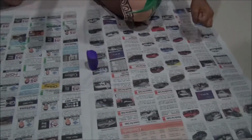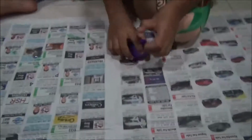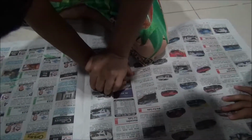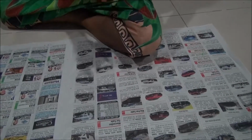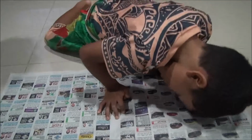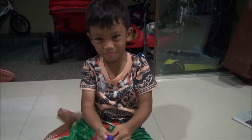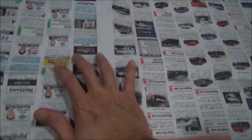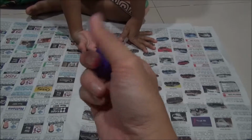Okay. Make a ball. No, you gotta put it on the ground and keep rolling it. Then you can make a ball. Yes. Yeah, do that. Press it hard. Press it real hard. Yeah, and then keep rolling it around. Make a ball shape. Come on, you can do it, Hazel. I know it's hard. Press it on the ground. It's easier. It's not that easy, huh? Can you help me? Okay, no, you gotta do it like this. Press it down real hard. Press it down, use your body weight. And then, you gotta hold the newspaper for me. Yeah, I squish it like that, make a round shape. Kind of round. There you go, see? Like a round shape.